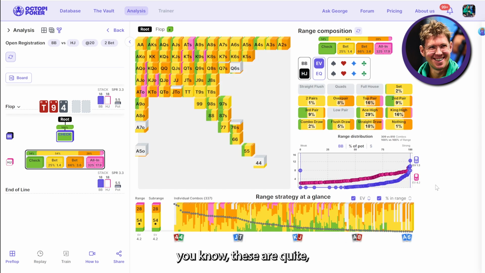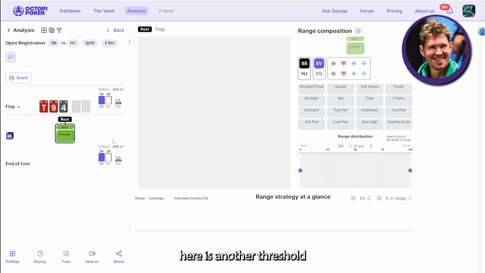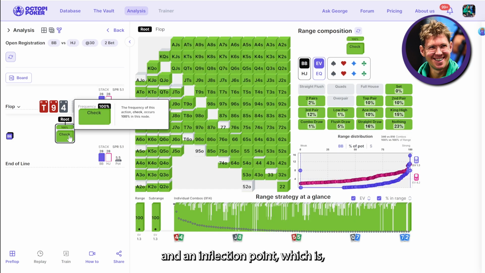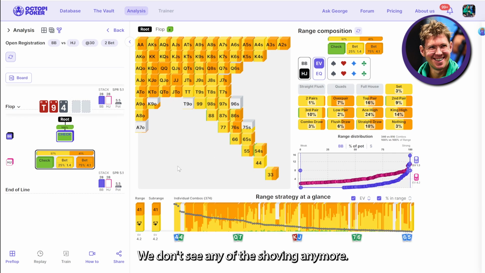These are quite relevant plays, and keeping with this idea of, we looked at 40, we're looking at 20, let's look at 30, let's see how things change. I think what we're going to identify here is another threshold and an inflection point, which is at 30 big blinds, we don't see any of the shoving anymore. So we know somewhere between 30 and 20 big blinds, the shoving as the in position player starts to at least become an idea, and becomes more of an idea the shallower stacked we get. So we see more smaller betting when we're shorter stacked here.